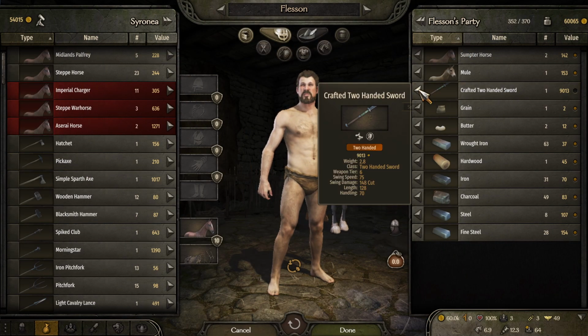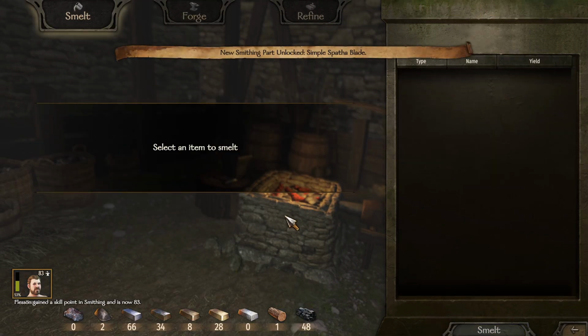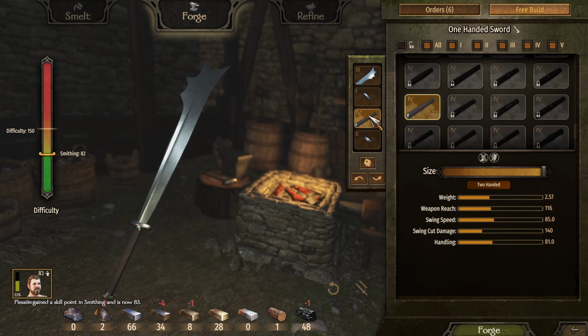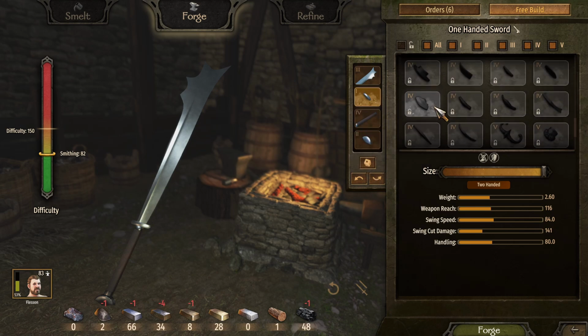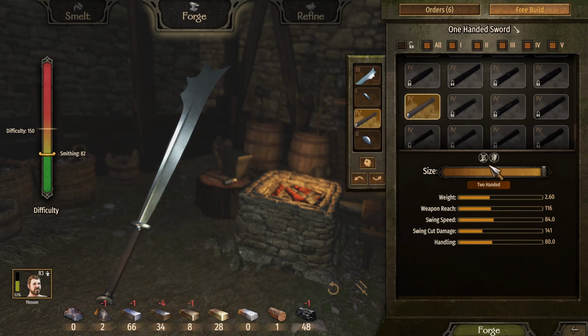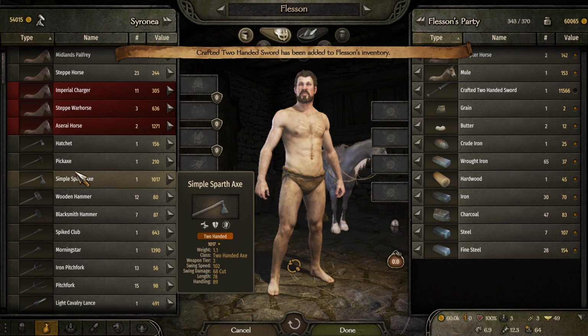Drops at 7,000. Need bind steel. Is that it? Really? How much is this? Only 11,000.